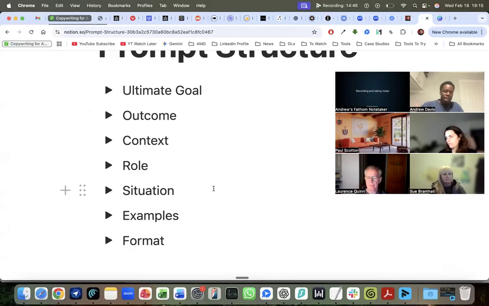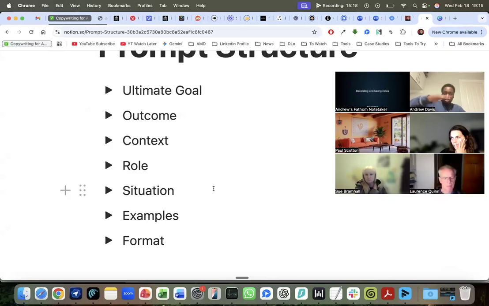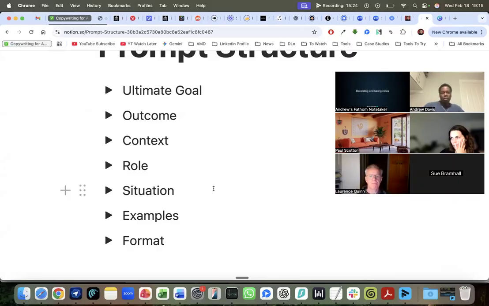Then you've got role, i.e., how do you want it to act? Then you've got situation. Situation is the task itself, like all of the things that you want to do, certain situations, constraints, etc. Then you've got examples. Examples is can it be like this? Or here are 50 different types of prompts to look at to create the ultimate prompt. And then you've got a format. How do you want it delivered to you? If it's, for example, a blog post, do you want it to have a headline? What do you want on the first paragraph? Do you want some bullet points in there? Do you want headings? All of these types of things. So let's go into each of these in a bit more detail.